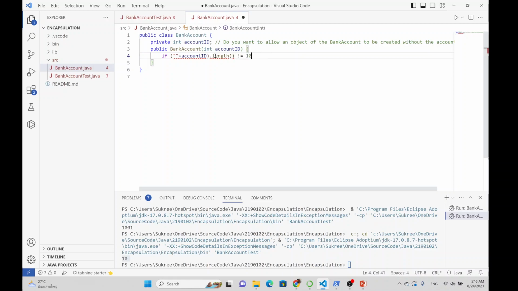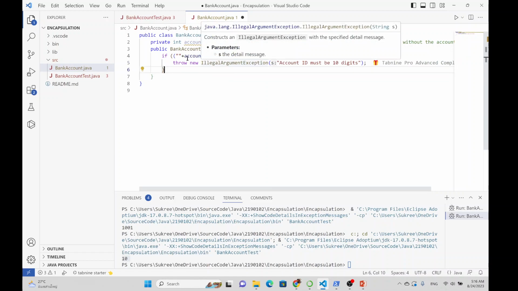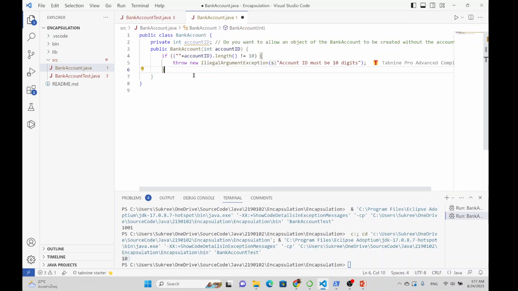If it is not equal to 10, because in Java this is the syntax of if, this is the way that you can use the exception.